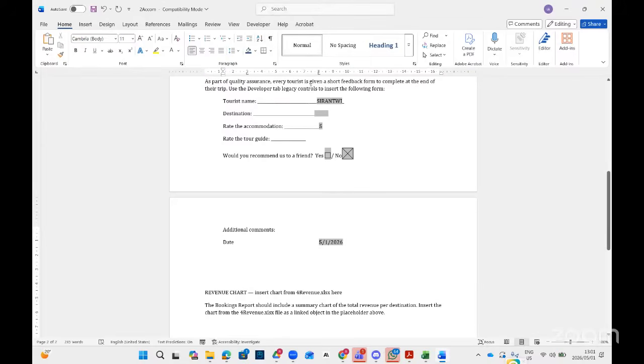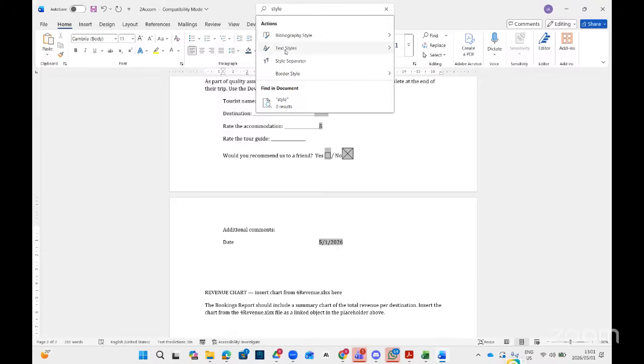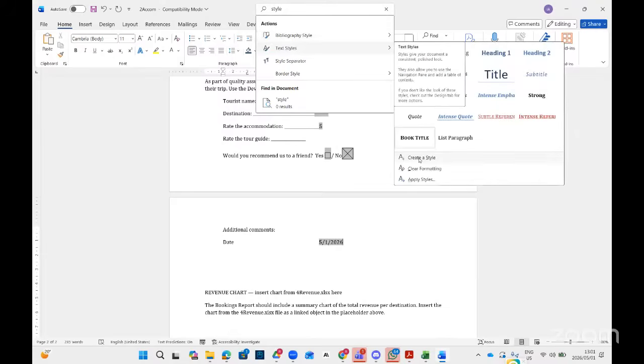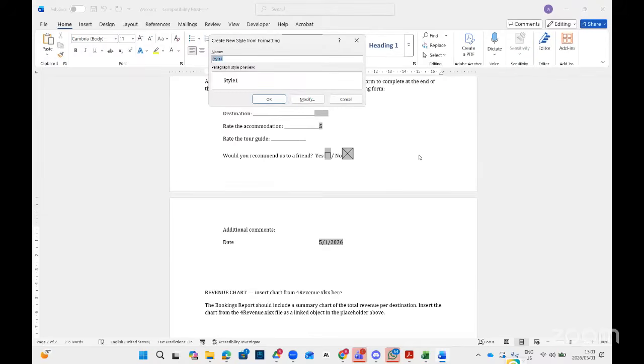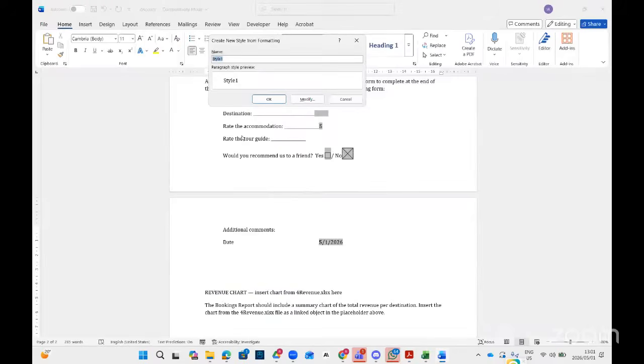Then you type the style name and click on modify. Or you can go to search and say style. You see text style, and then you see create style. So you can use any of these methods. The style name should be called Kruger. And then you click on modify.